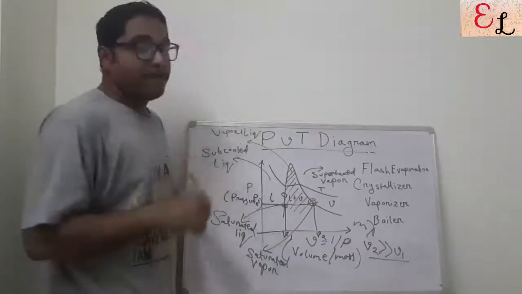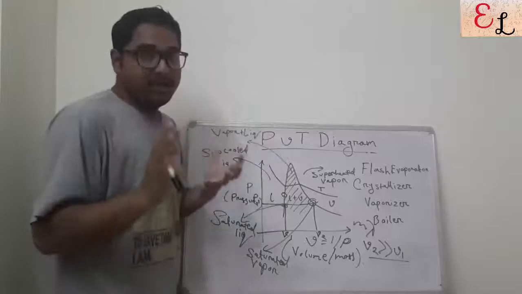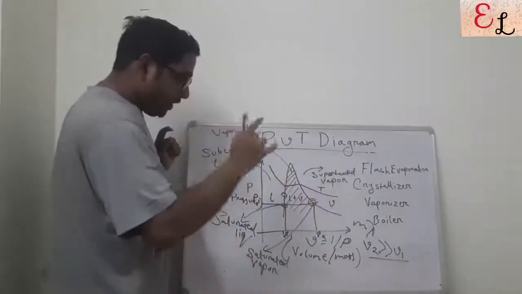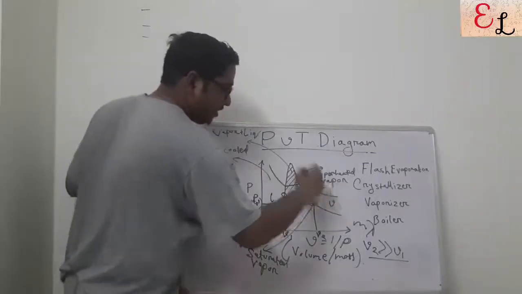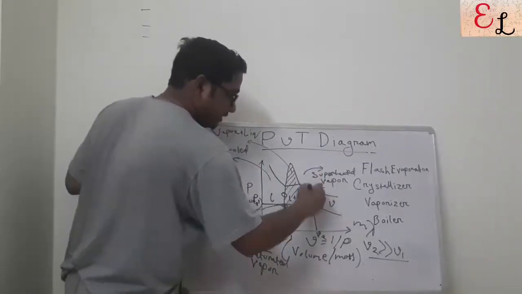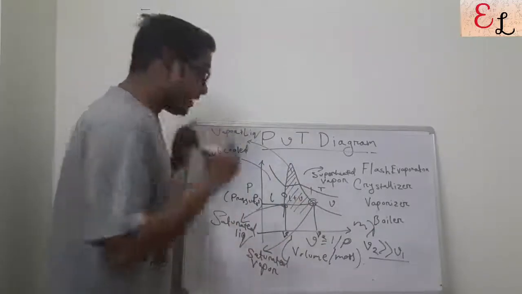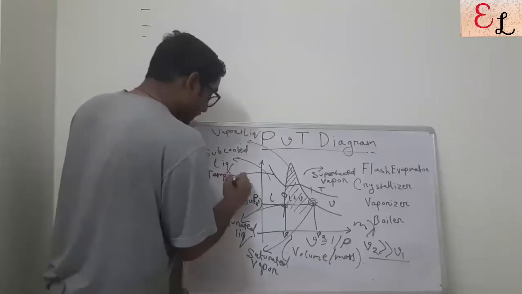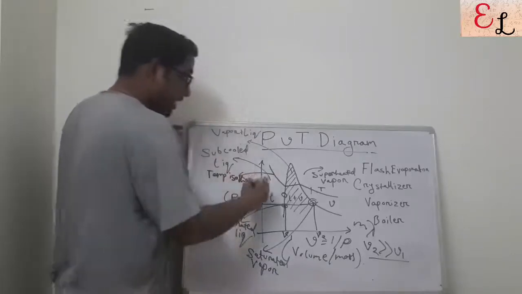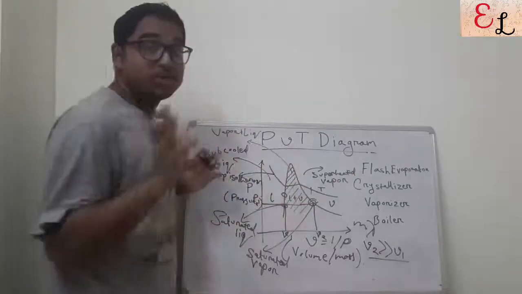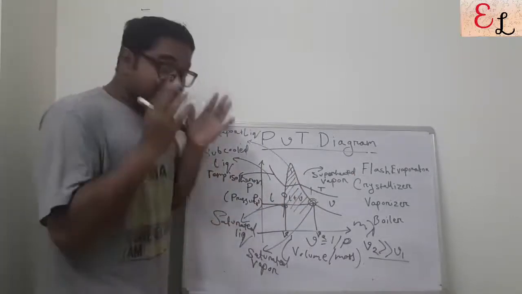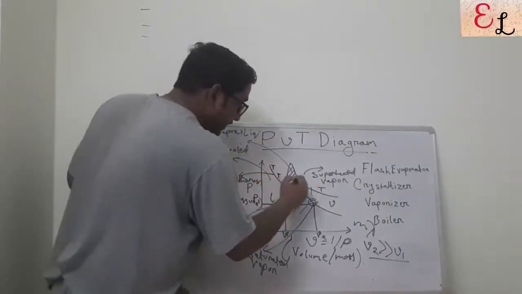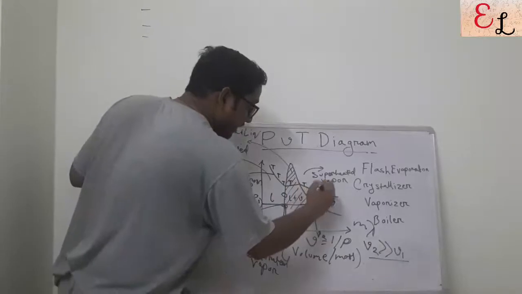Now, what about the temperature? How do you define the temperature in a P-v-T diagram? Very important. I have drawn this curve. What does this line signify? This is the temperature isotherm line. That is, if we go along this line in the P-v diagram, this is an isotherm, so its temperature is constant. Over the entire line, it is T, T, T, T.